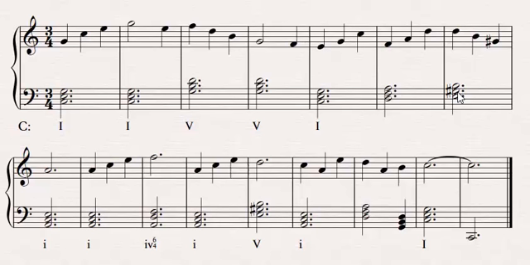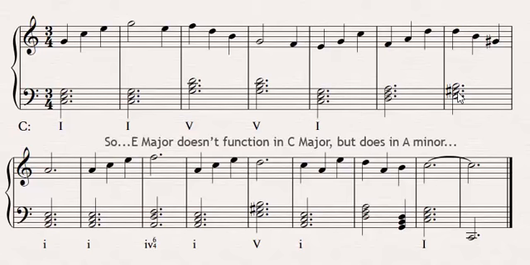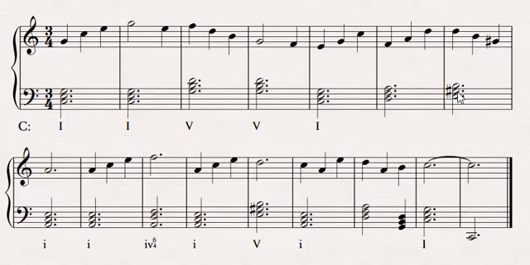So the way that we find pivot chords is we find that chord that does not belong in C major, and we step one chord back and see if that chord works in both keys. That will often be the pivot chord, the chord right before the chord that doesn't work in the original key anymore. So we know this E major, E7 chord is 5, in this case 5/7 in A minor. So let's take one step back.